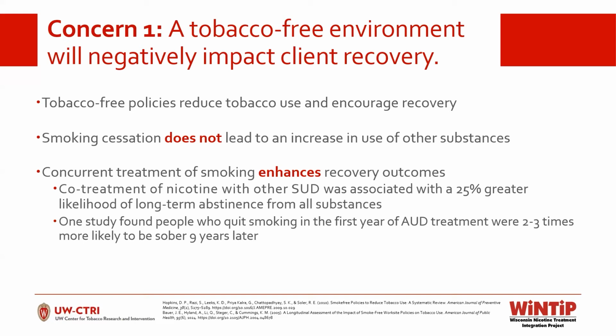So we're going to repeat it one more time: tobacco-free policies are effective at encouraging people to stop their tobacco use or reduce the number of cigarettes they are smoking. In turn, smoking cessation does not lead to an increase in use of other substances, as we've already explored. Co-treatment of nicotine with other substance use disorders is associated with a 25% greater likelihood of long-term abstinence from all substances. So we see that concurrent treatment really enhances outcomes for recovery.